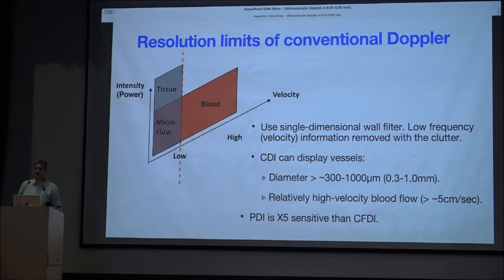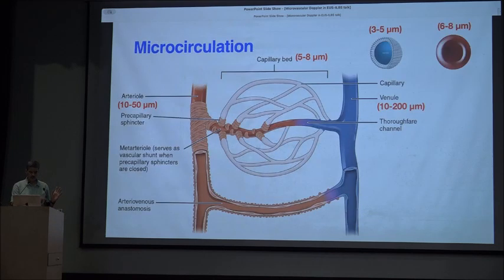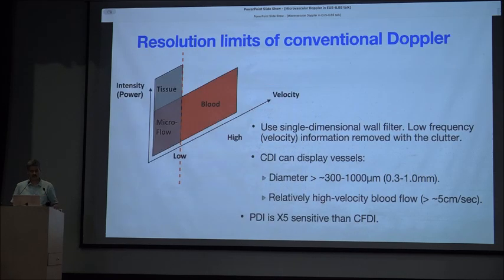Now, why is a conventional Doppler, the color or power or E flow, unable to resolve the vessels to this level, to the microcirculation? Why can't we see microcirculation with a conventional Doppler? This is the way the Doppler is done, because when the velocity is low, the low frequency blood velocities overlap with the clutter or the tissue motion around it. So the challenge here is to separate out the slow flowing blood from the tissue around the vessel, which is also moving because of pulsations and respiration.